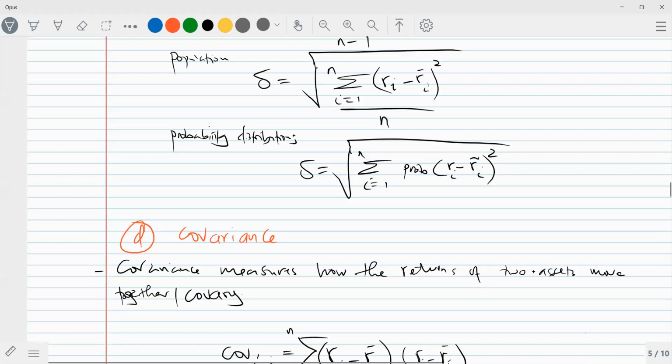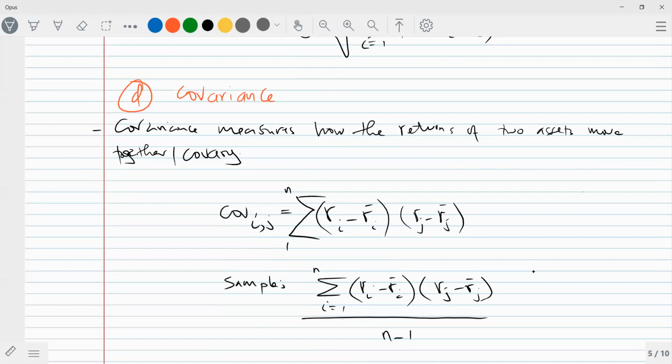We had discussed also the use of the covariance. And covariance, essentially, is simply how the returns of two assets move together. How do they vary together? If one asset's return is decreasing, what is happening to the other asset's return? If, for example, we get a positive value, it means that if the return of asset A is increasing, then of course the return of asset B is increasing. Why? Because they simply have a positive covariance with each other.